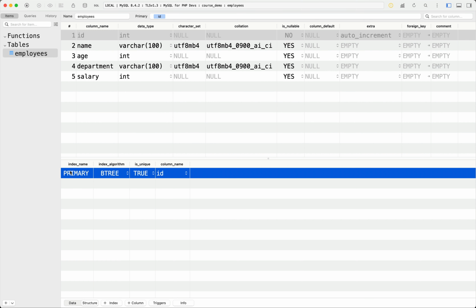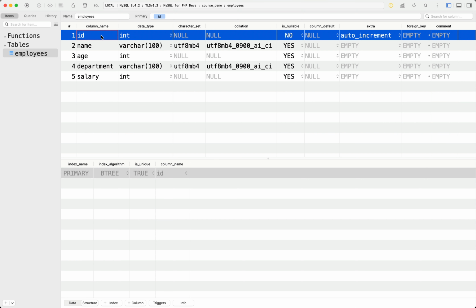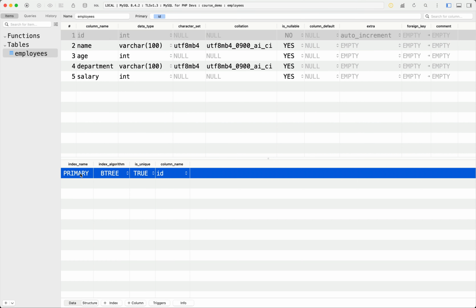Like I say, the ID is an index, and indexes just make records easier to find and to look up. Think of an index in a book. Indexes in databases and tables work in pretty much the same way. They make things easier to look up, and so therefore make your queries faster. The index name here is primary, so that means it is the primary key for this table.